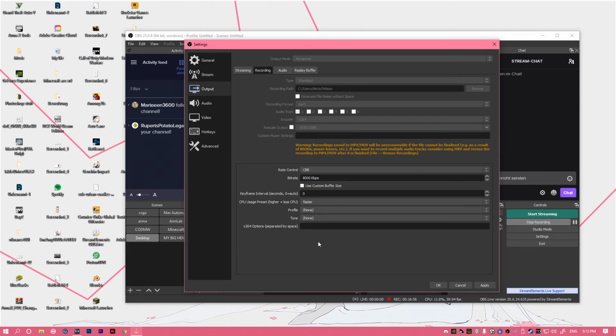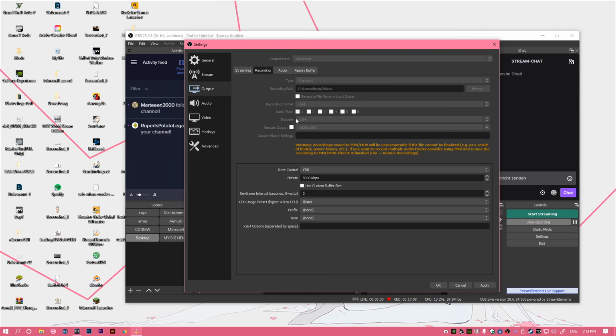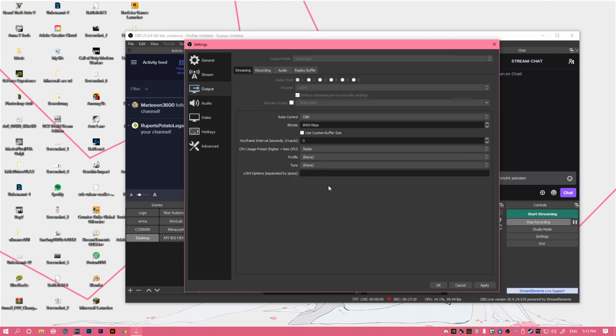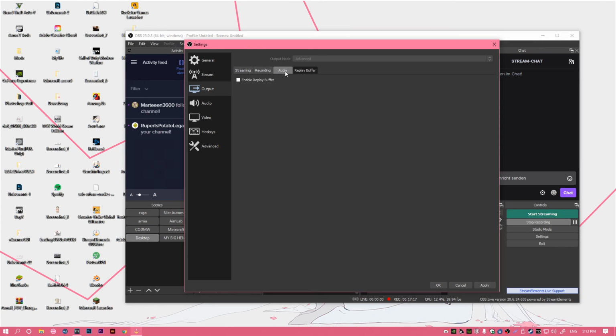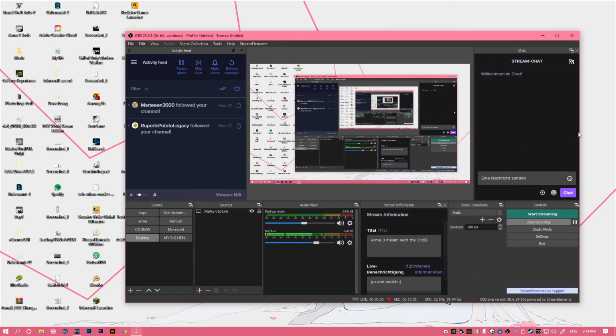There might be some options that will give you better encoding performance, but I don't really think it's necessary. And if you want to stream with those settings, just look at those settings, go to stream and enter the same ones there. Replay buffer, don't need that. Audio, don't need that. So basically, that will summarize OBS for you.